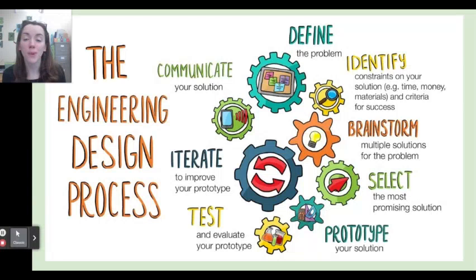Maybe we can make another one when we're done and learn from our mistakes or from anything that might have come up this time around. And then we are going to test our prototype. We'll let our garden grow for a few weeks and we'll see what happens. Iterating is doing this process over again and going back, rebuilding and repeating some steps to get out those little issues that might come up. And so there might be changes that we want to make. And if we have enough supplies, like I said, maybe you can make another more improved version of your prototype and then communicate the results.